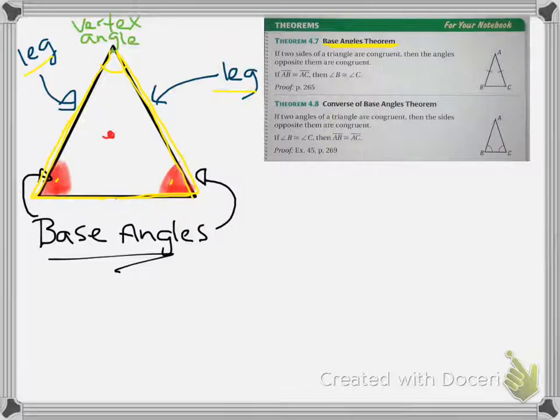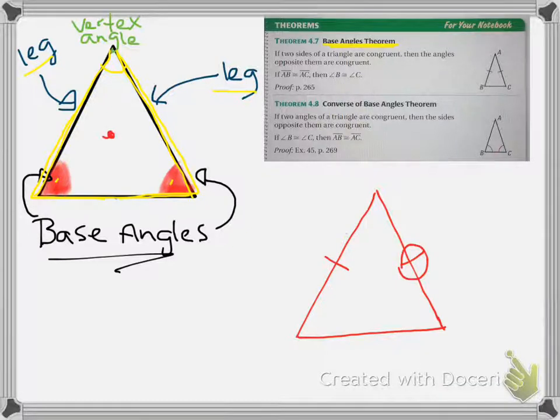So if we draw another triangle down here that's a little bit bigger, I'm going to draw this triangle here. And we're going to say that two sides of the triangle are congruent. Then we know that the angles opposite them are congruent. So if we look at this side here, this leg, this angle is opposite. And then if we look at this leg, this angle is opposite. And because we know that these two are congruent, we then know that these two angles are congruent.